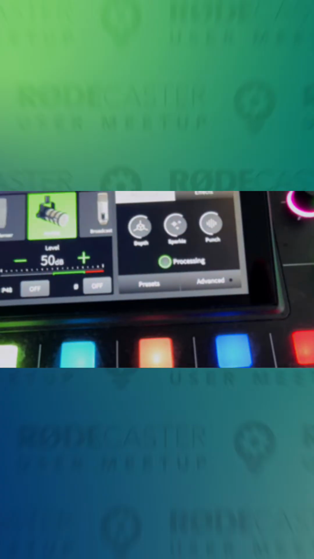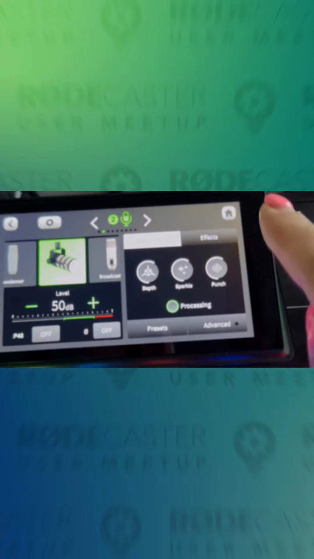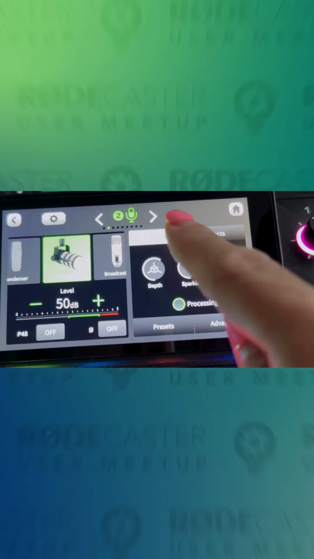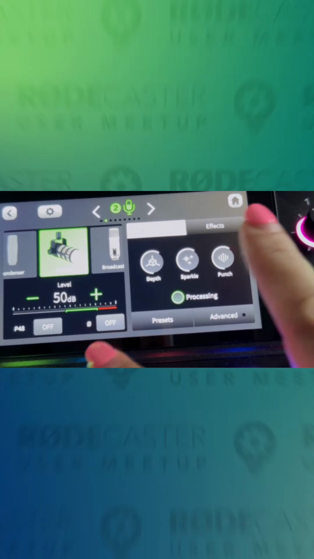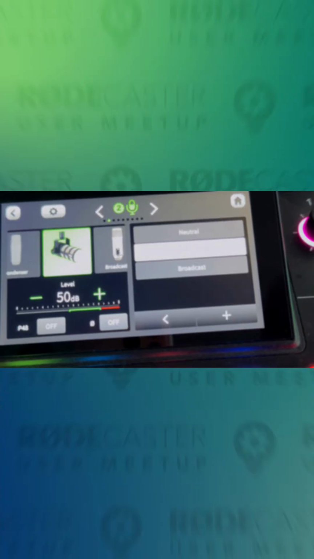Mic was plugged in here. Okay, all right. Then go to presets, which is on the bottom right, toward the middle. Presets, bottom right there. Oh no. Okay, so yeah, we don't have anything saved.